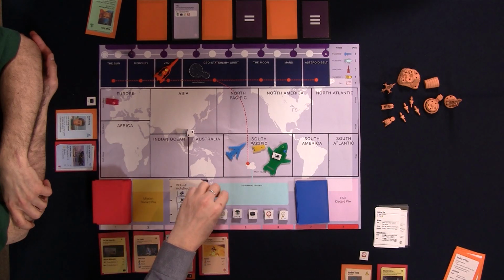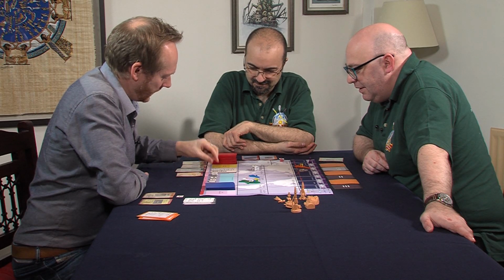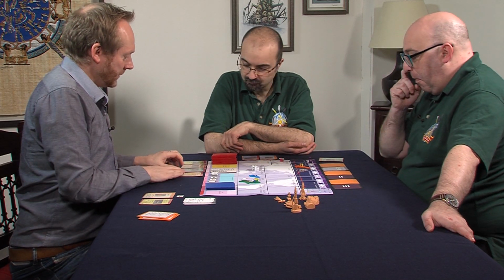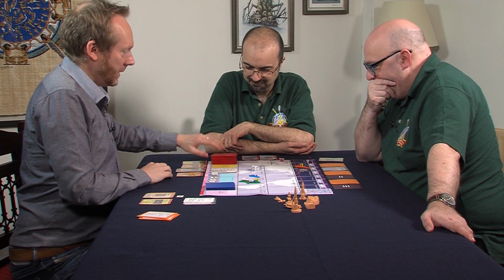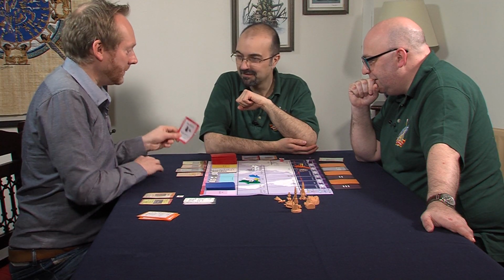Oh dear. 5. Not enough. So nothing happens. Okay. We're still trying. Now at the end of my turn, we could be thinking ahead about how we get some re-rolls on some of these missions, because these stacking up quite quick, aren't they? Yeah. They are. These don't move, which is good.